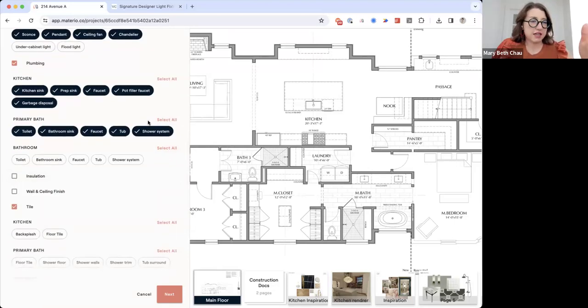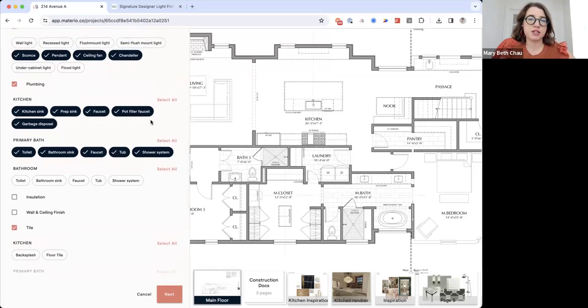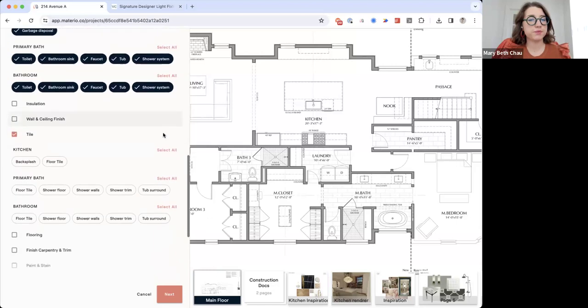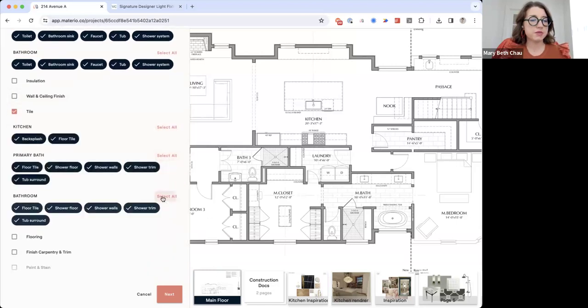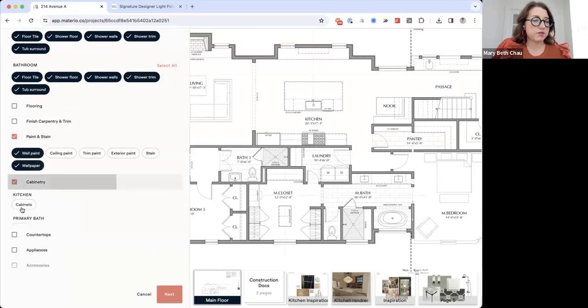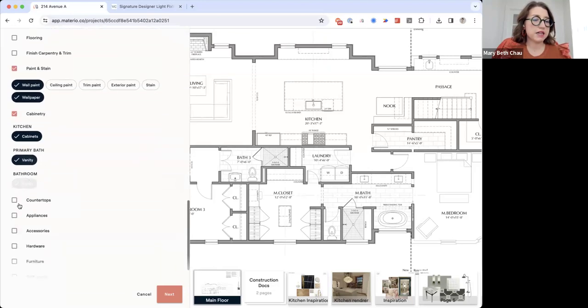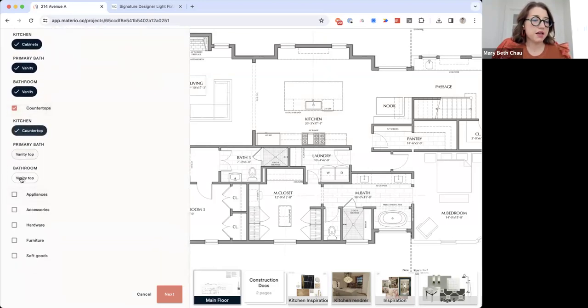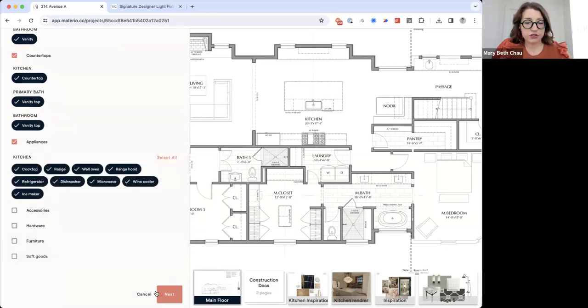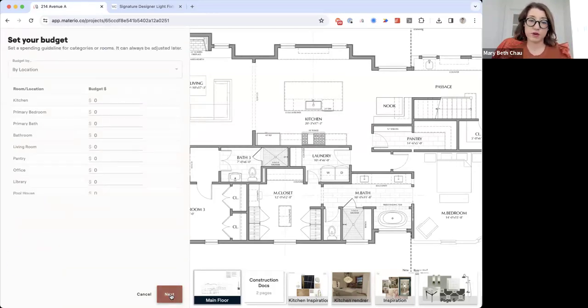So again, I selected kitchen, I selected plumbing. Materio is just making a few suggestions here for me so that I don't have to enter in those later. So I'm going to go ahead and select some of these, and then we will go ahead and add these in. Now we won't probably get to estimating all of this today, but I just want to show you kind of what's possible. All the way down to furniture and soft goods. Again, we're working on a more customized template for this, but this is a great place to get started if you're just learning what Materio is capable of.